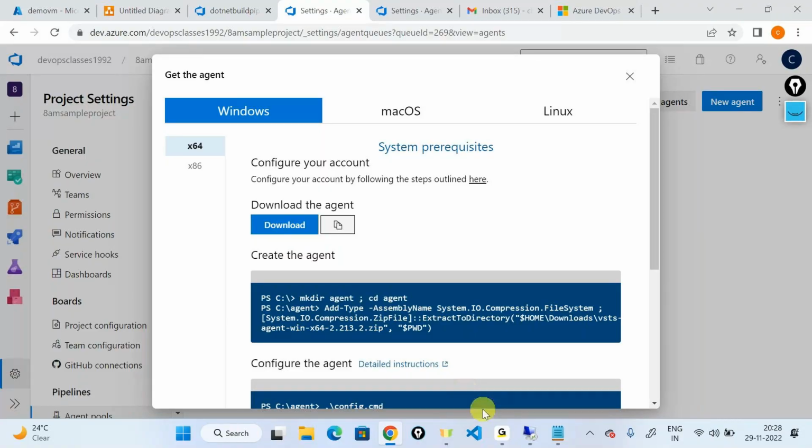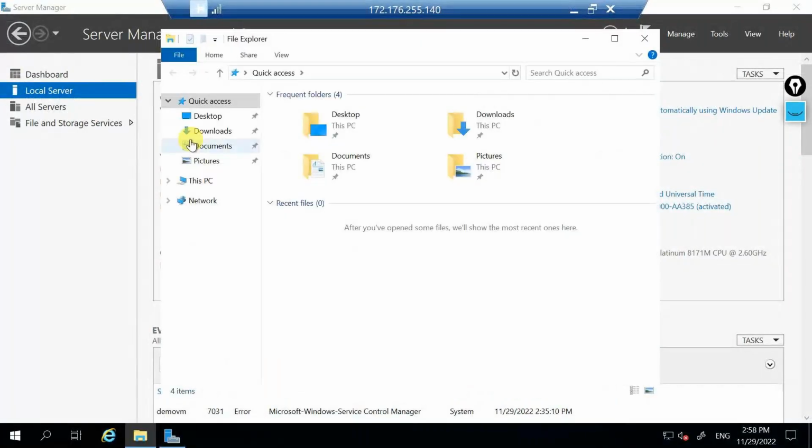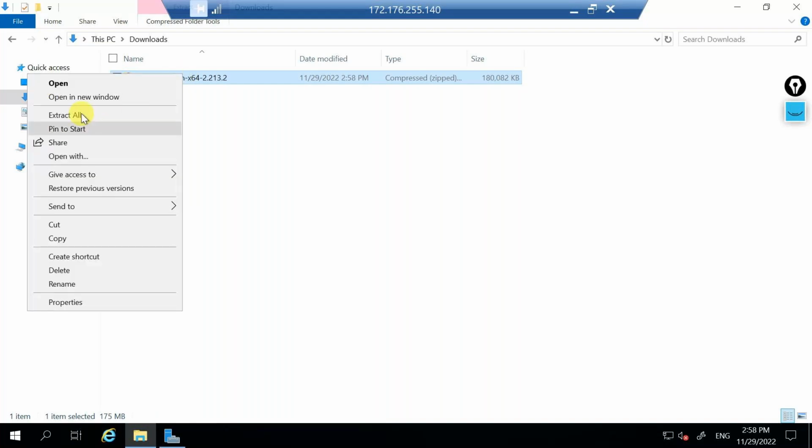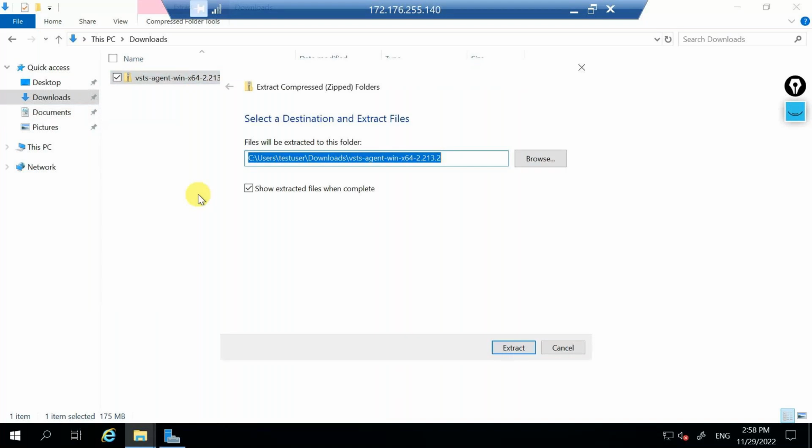Again, if I just go into the download section out here, all it does is that it gives me a folder called VSTS. VSTS is Visual Studio Team Server, the earlier or the former name of Azure DevOps. Some people also call it VSTS today. I'll just go ahead, do a right click. I'll say extract all. So it's a zip file, so I'm extracting it out.